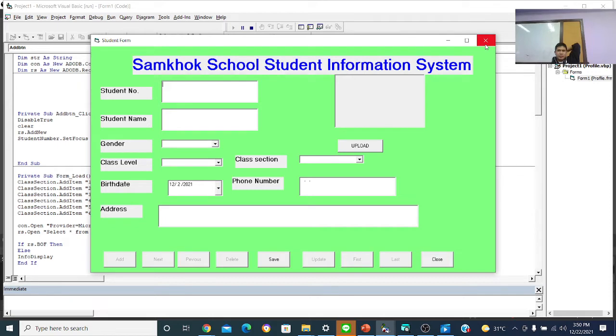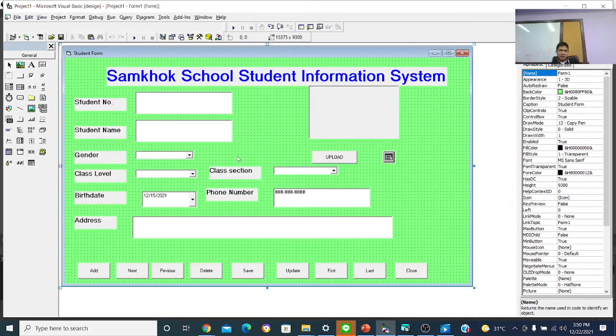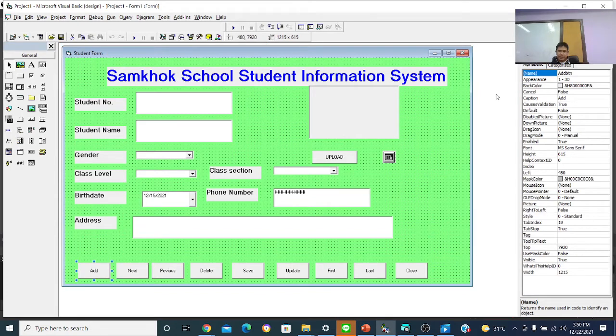Okay, let's move here in the code, and then I will open. You can see here we have a button Addbtn. I changed the names to Nextbtn and so on. You can change the names in your Visual Basic to have better names.